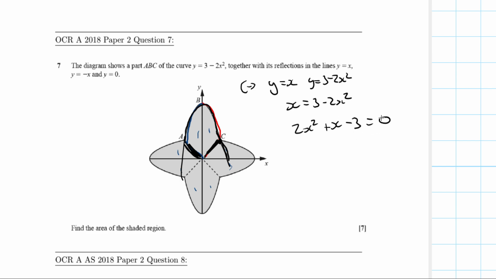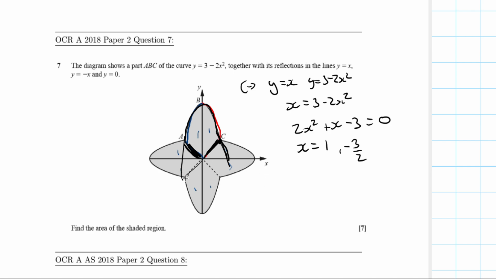Again, you don't need to show any working for the polynomial. You can solve this straight away in the calculator. So go to menu, equations, polynomials, and then plug in 2x squared plus x minus 3. We get two values. The first one is x is equal to 1. The second one is x is equal to minus 3 over 2. This step you'll have to do for all of them.